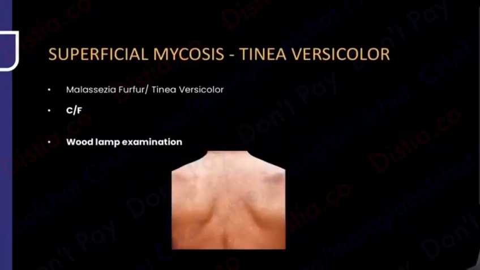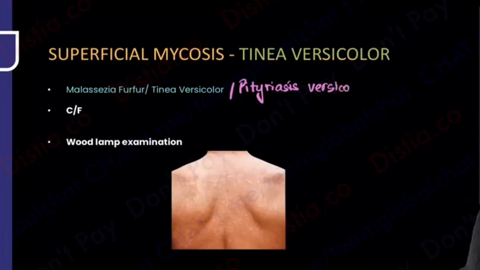And what is the other thing about tinea versicolor that all of us should be knowing? The name of the organism, and that is Malassezia furfur. So yes, Malassezia furfur. There are other species of Malassezia also, but most importantly, you have to know furfur only. And if I ask you from a dermatology point of view, how does this tinea versicolor present? In some of the books, it is also written as pityriasis versicolor. So that also stands for the same thing.